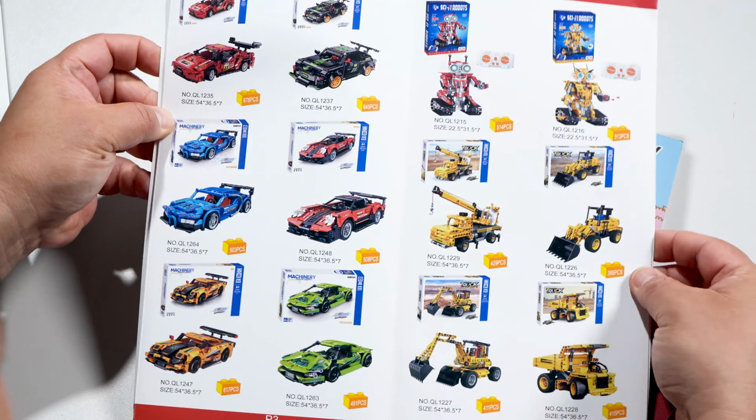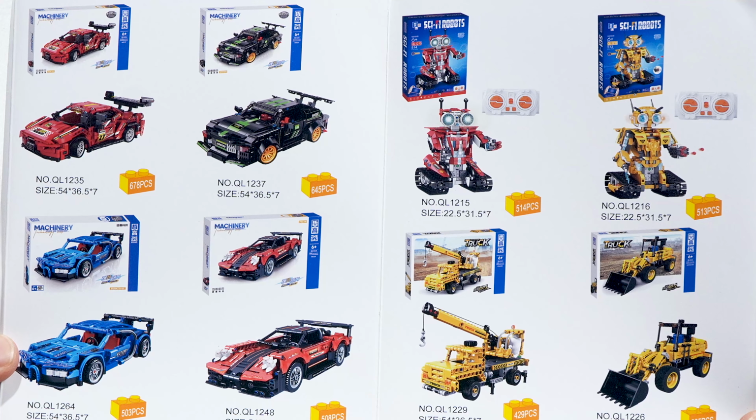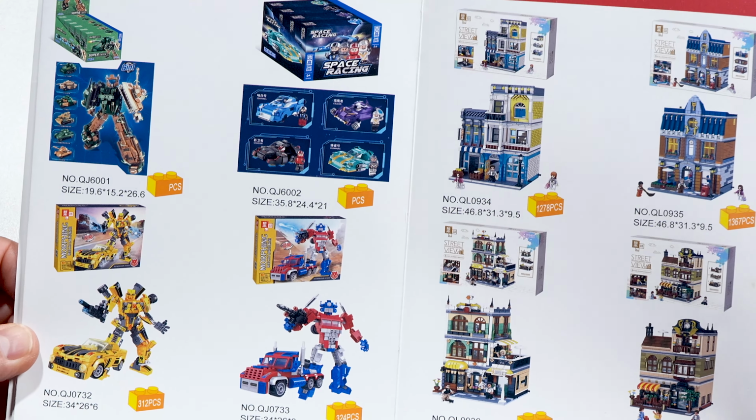Okay, we don't have to zoom in on this. I think this is quite simple. You guys can zoom in yourself. This is all shot in 4K, by the way. So double zoom this sucker. Just more cars and construction stuff. And, oh, here we go. The more interesting stuff here.